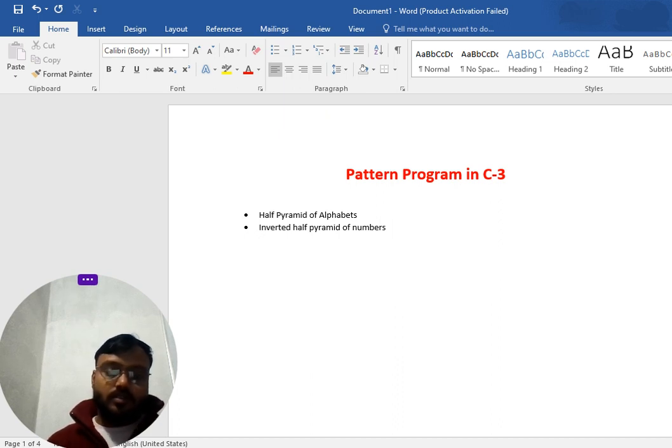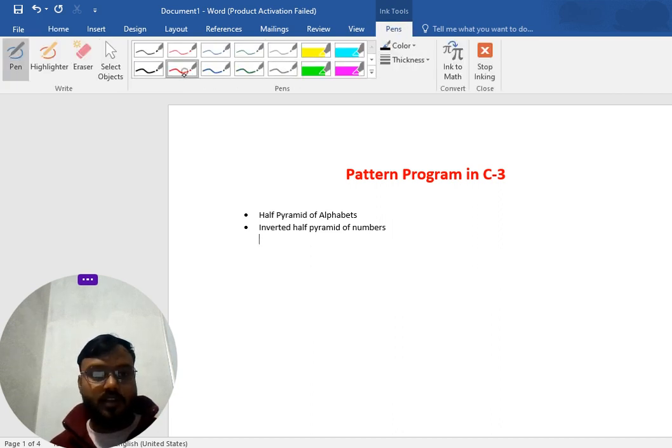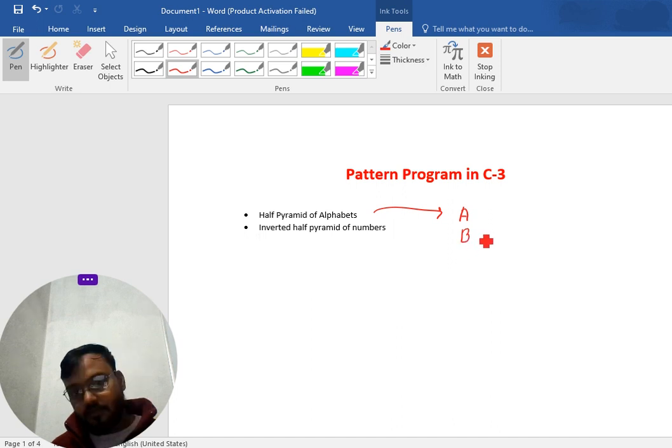The first one, let me draw the structure, the problem statement. This could be like A, then B B, then C C C, and so on.